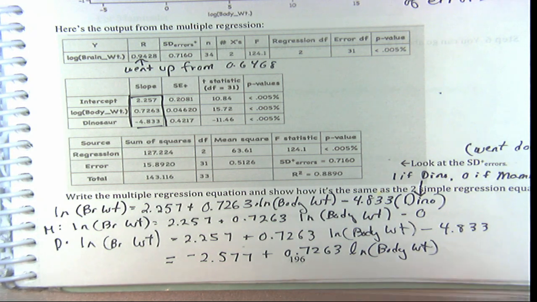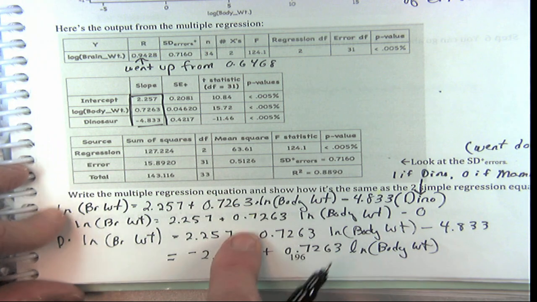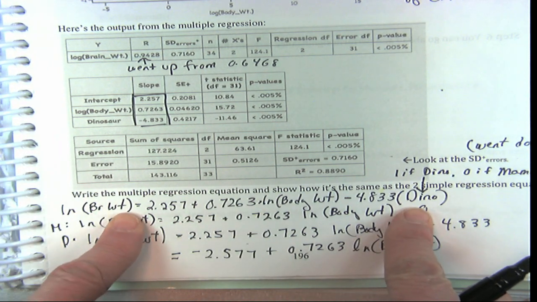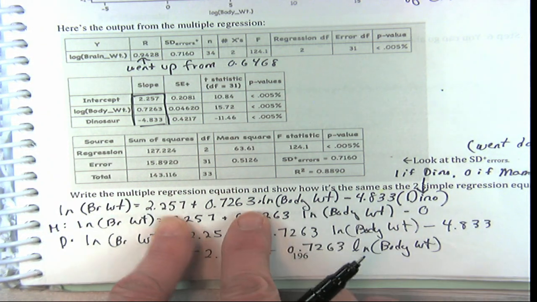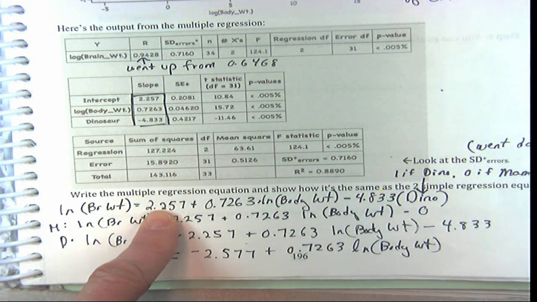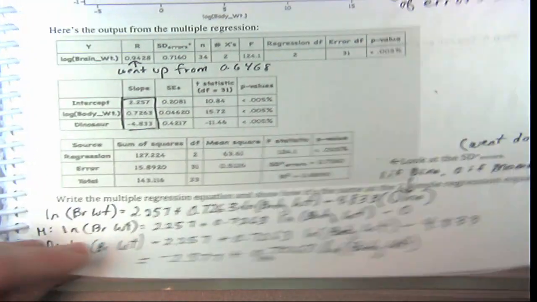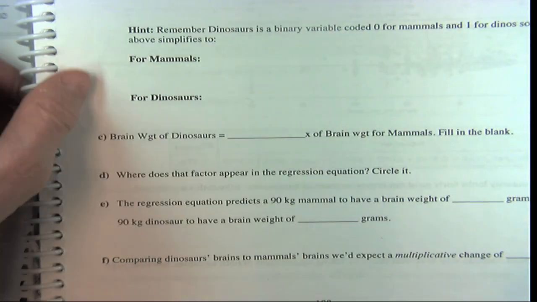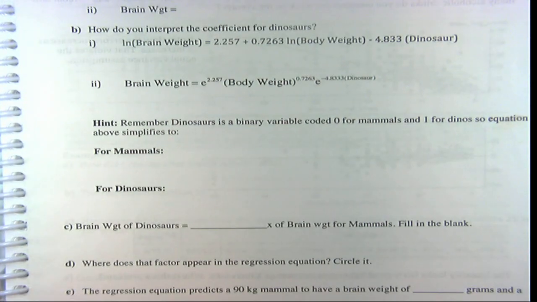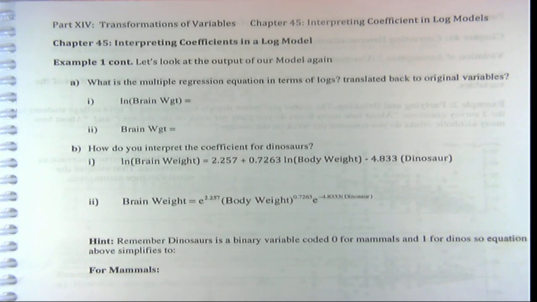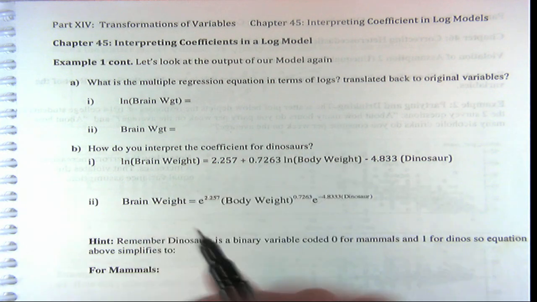And now, why don't we interpret this equation here? Let's look at this equation and understand what happens to these coefficients when you change back to the original variables. This is a sort of practice for our next section, logistic regression, where we're going to be doing a lot of interpretation of coefficients. So it's good to do it here where it's simpler.